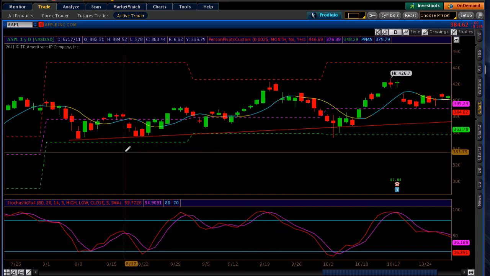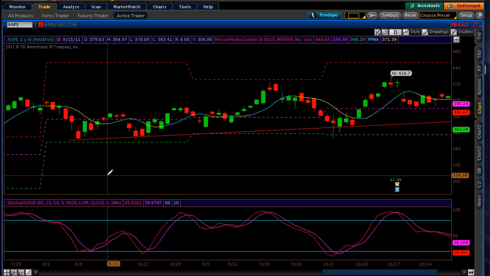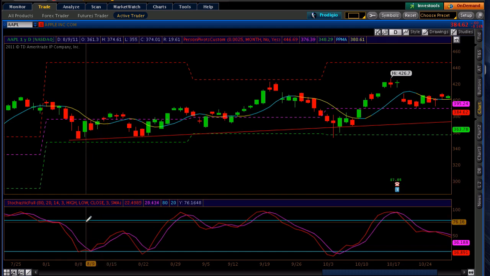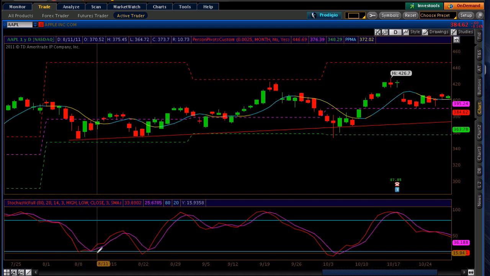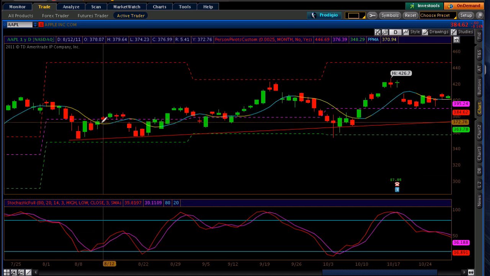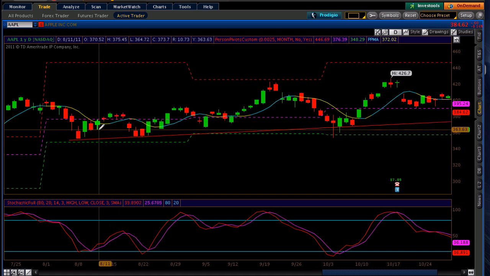Mainly I like using two indicators together, and I just want to let you know this is not the holy grail of indicators. So I like to see when the stochastics is oversold, okay, and then we close above this pivot point moving average, and then I can start scaling in, and then my stop would probably be right down in here.